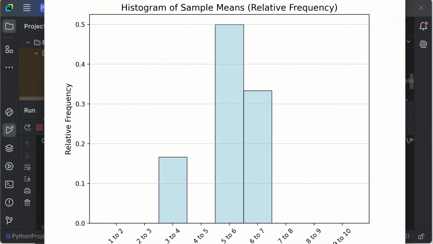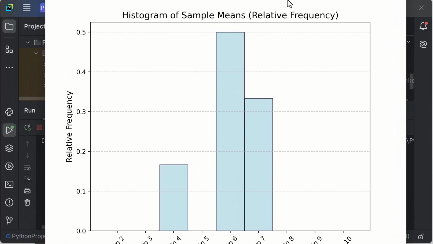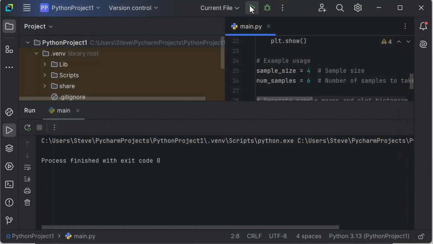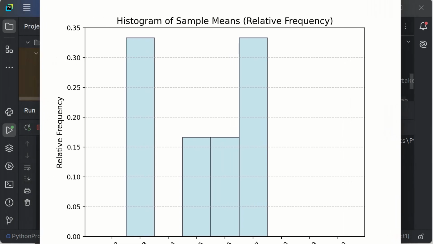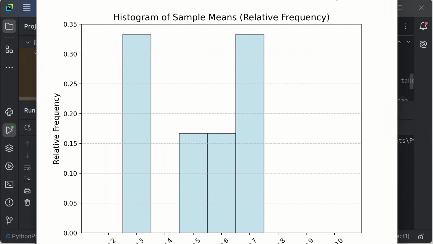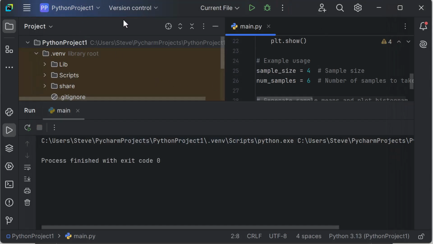Here we go. Here's one with clusters and gaps. Let's do one more of those. And look, very different again. So we are definitely moving away from the 1s and the 10s, as we said, but we're not really getting a consistent view, and that's because we're taking a very small number of samples.